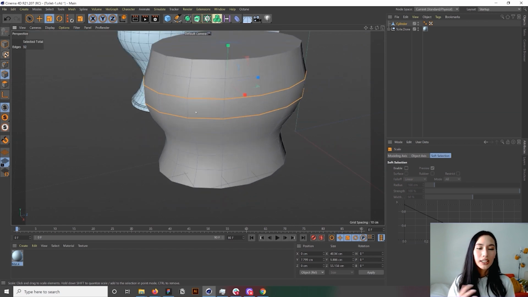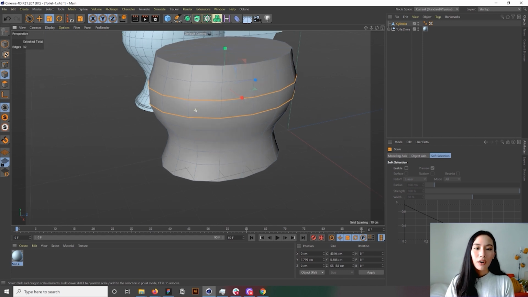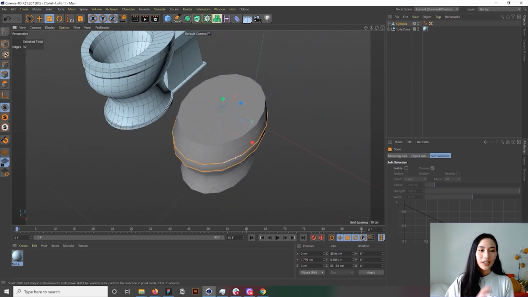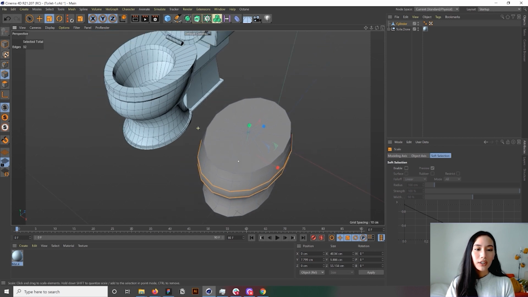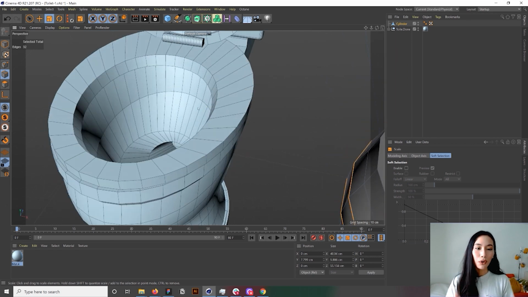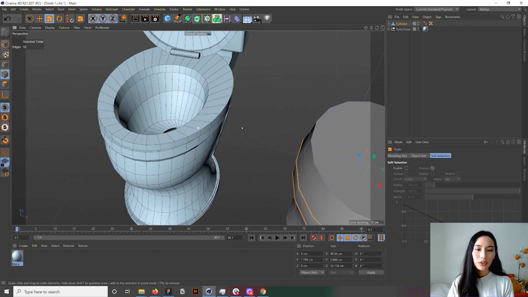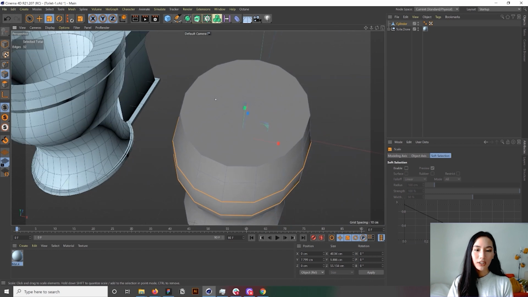And all we really needed to do that was just start with the cylinder, manipulate the geometry a bit, and then you get the result that you're looking for. Now I wanted to introduce another tool, which is the ring selection or loop cut tool. If you look at the toilet here, we have the inside of the bowl, right? In order to do that, we want to carve out some space on the top here.